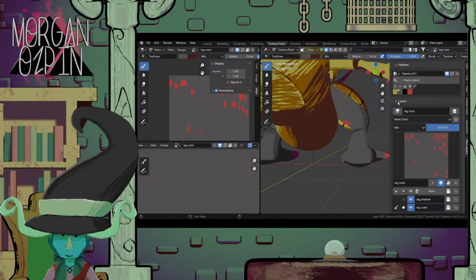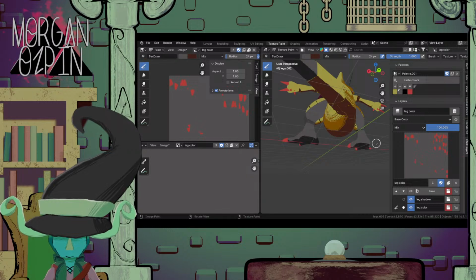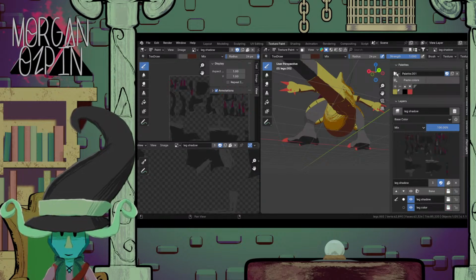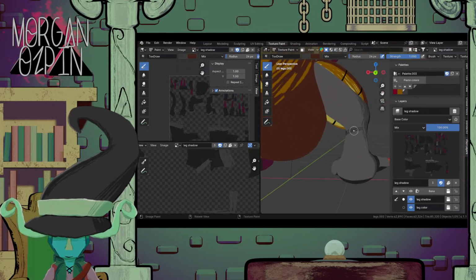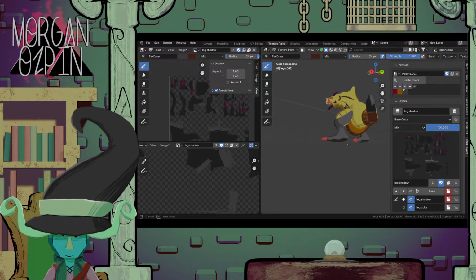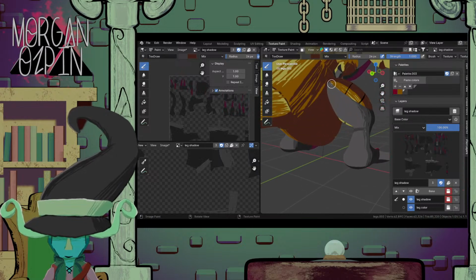Let me just fix that. There we go. Alright, let's switch back to palette. There we go. I'm going to also paint the shit out of this.